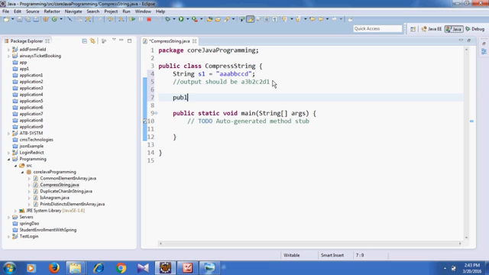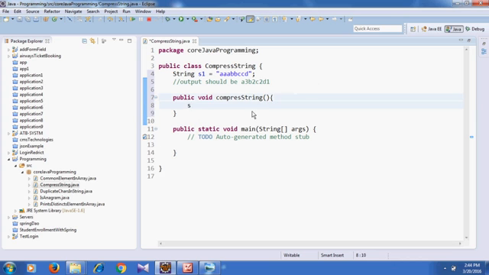So first, I will make one method. I'll make public void, and then I will write compressString.